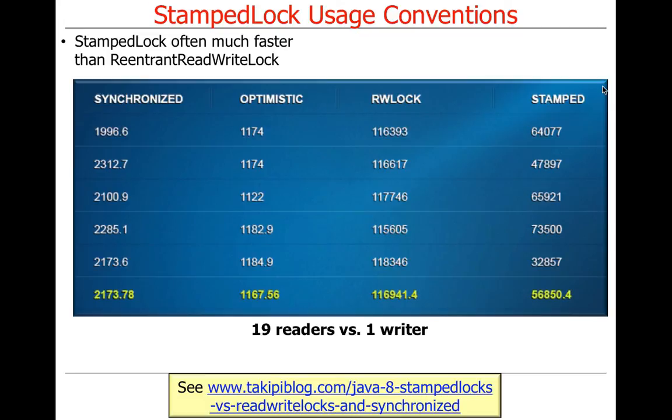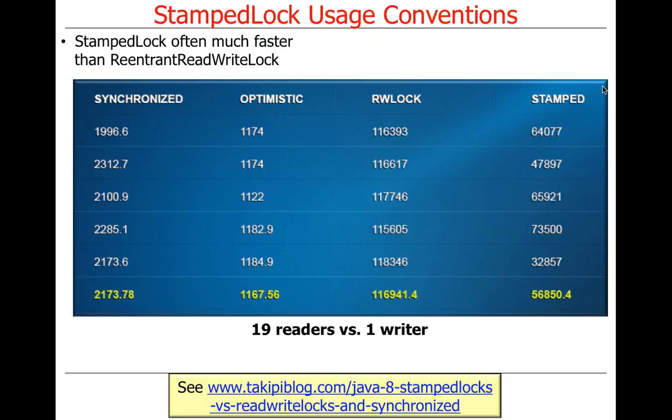And here's what he finds. In this model, bigger numbers are bad, right? So that means it takes you longer to do the amount of computation you're trying to do. And what you find here in this particular example is that optimistic locks work really well, because for whatever the work conditions, they didn't have a lot of contention. So not locking when there were no writers meant you could zip through that critical section very quickly.